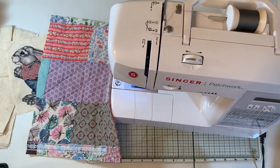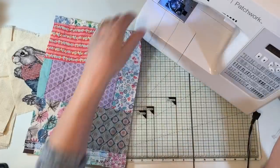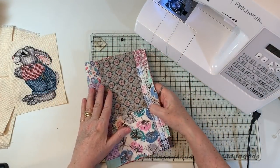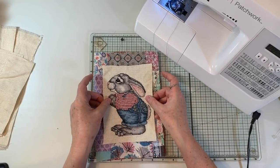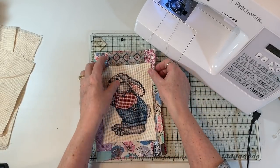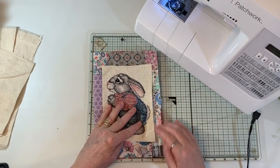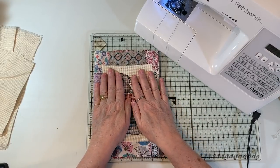Alrighty. So now, move the sewing machine a little bit here and give us some room to work. Okay, so we're gonna have this essentially in half. This guy is going to go right there, and I love it. I love, love, love it. Now, this lace is looking a little crooked, but I don't care. I need the bunny to be straight.